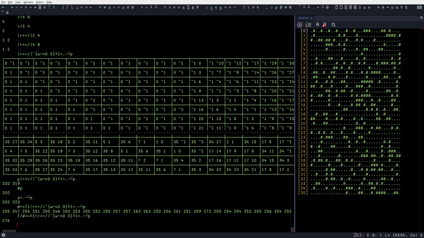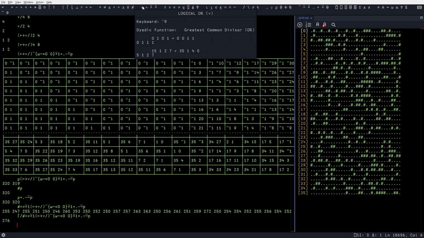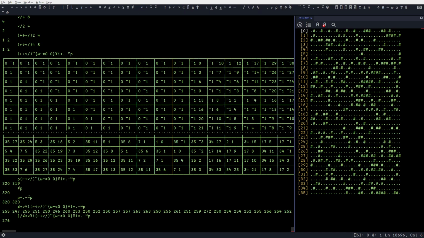So yeah, for APL, basically, we generated a giant matrix here, and then we're just operating on the rows. We perform reduction on each cell, and then again operating on rows, we get the unique elements and just count how many there are. And taking the maximum of those counts gives us the answer. So this is kind of a cool, roughly array-based solution. And it's nice that we have built-ins for greatest common divisor and so forth. Makes it a little easier.